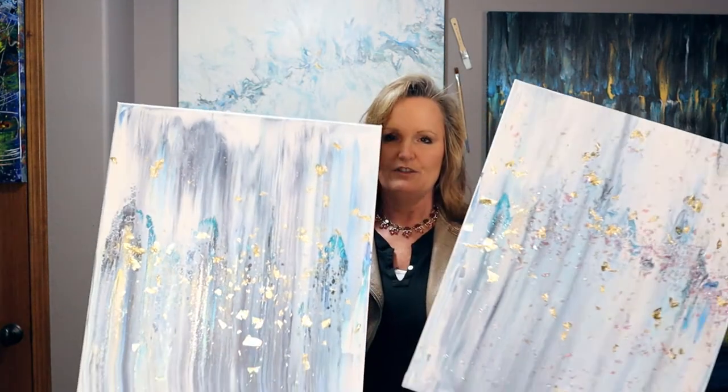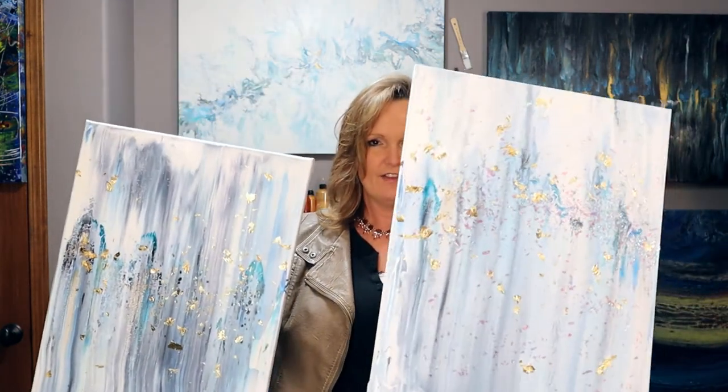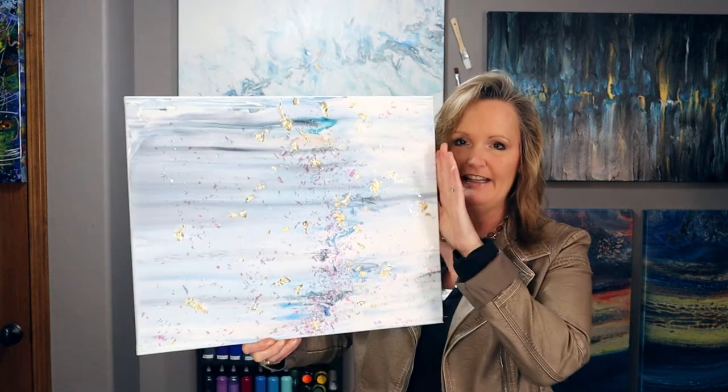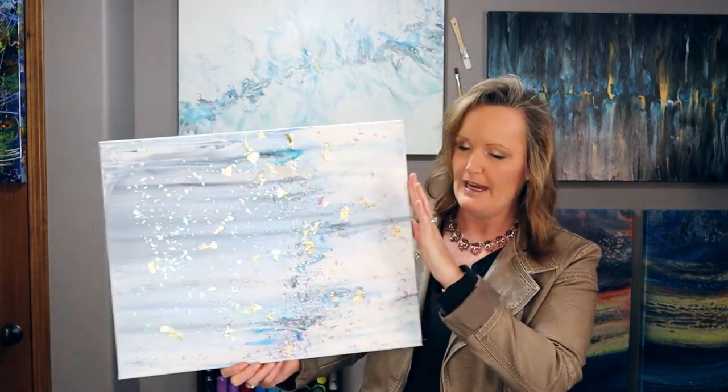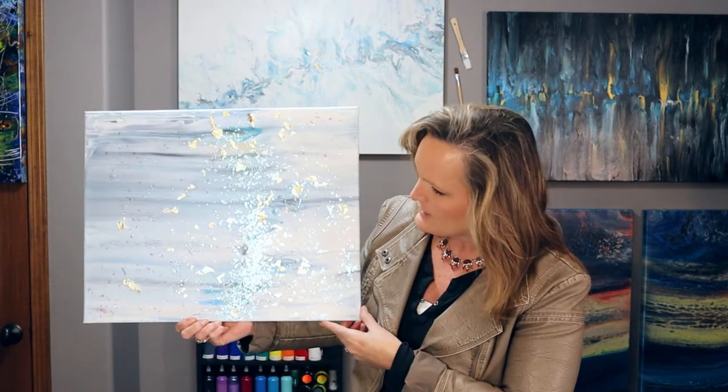The third one, I ended up feeling like it didn't quite go with the other two, even though they are the same colors. These ones had more color than this one did. So I just did it on its own. I like it on the side. And then I added not only the gold, but I added some prism look to it as well. So I think these are really cool.